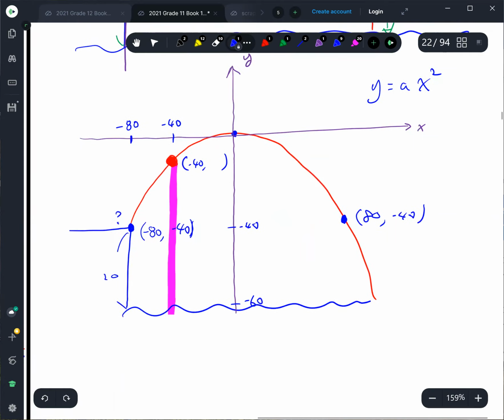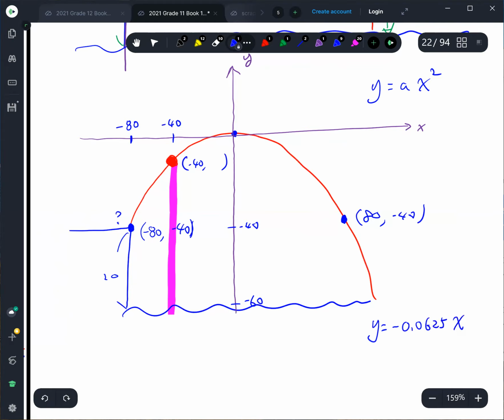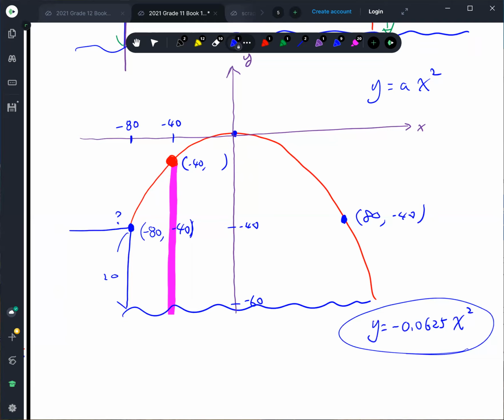So you already found the equation for this problem. I just don't understand the point part, how to get the final answer. Okay, can you tell me the equation first? Y equals negative 0.0625 x squared. Yes, okay. So this equation can help you find any point you like on the parabola. Suppose we want to find this red dot. You will need to plug in what? Negative 42, x squared. Have you done that yet? Can you plug it in and tell me what you get?